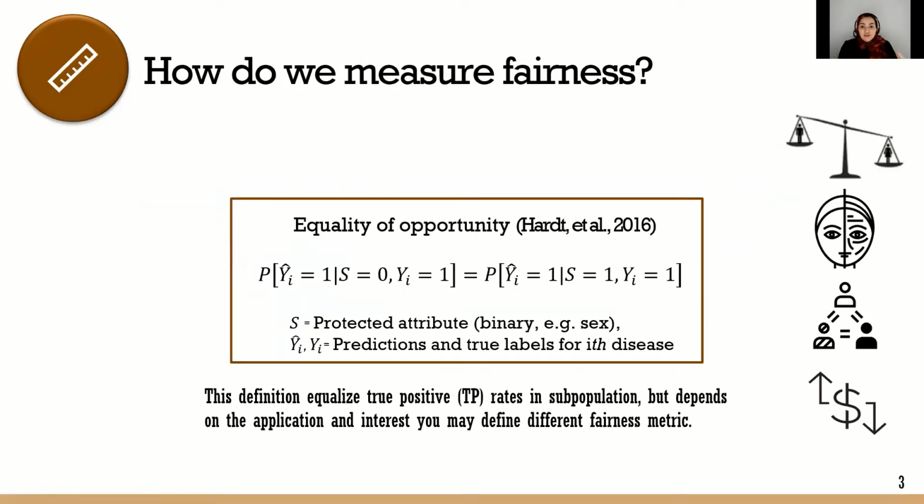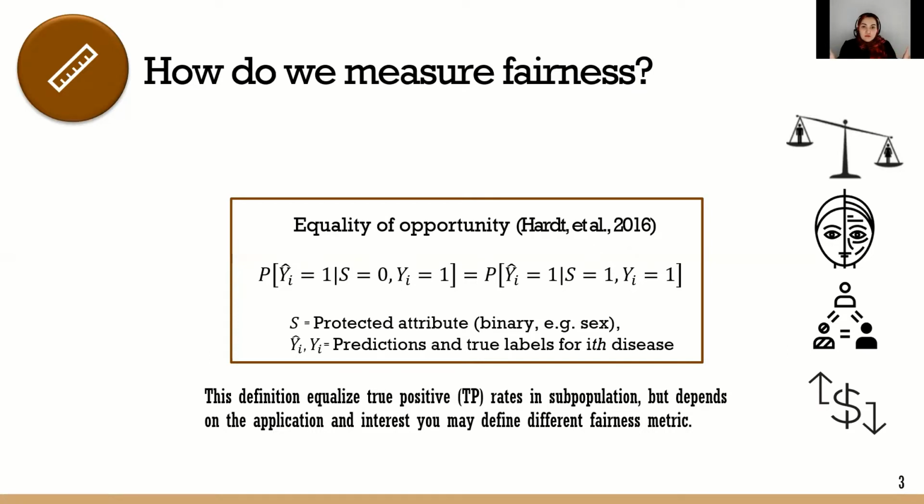How do we measure the fairness of an AI model? It depends on the problem you are working on and the dataset that you are analyzing. There are a number of ways that you can define your fairness metric and also the attributes that you want to consider to check the fairness of your model. One of the famous ones is equality of opportunity, which tries to make sure that people belonging to different subpopulations, for example, subpopulation 0 or subpopulation 1, both have equality of opportunity, or equal probability of getting a true positive rate.